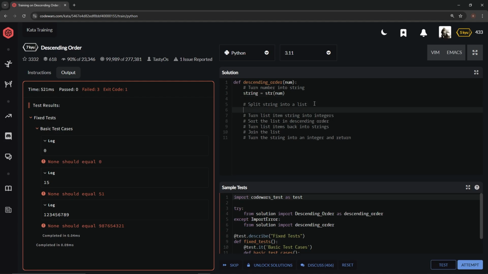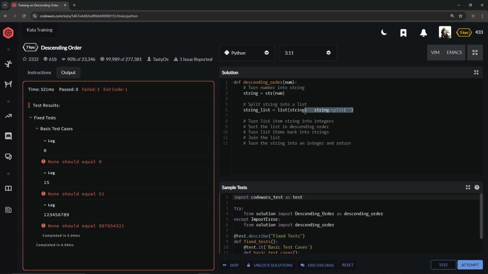So let's say string list equals, and then we'll do the list function on it and say string like that. Now we can't do it like JavaScript where we would say string dot split by the spaces in between.